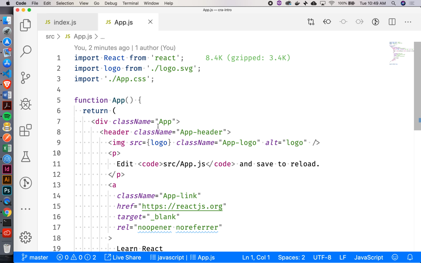Now, the other thing that we notice here is that for some of these things, normally we'd have an image src equals, but here I have some curly braces. What that means is that we're actually inputting some kind of a JavaScript expression. Because logo, as you guys can see here, is actually a variable, right? So if I want to put that as the source, I need to surround it by curly braces. That's kind of one of the big things I want you guys to get from the first JSX exposure.